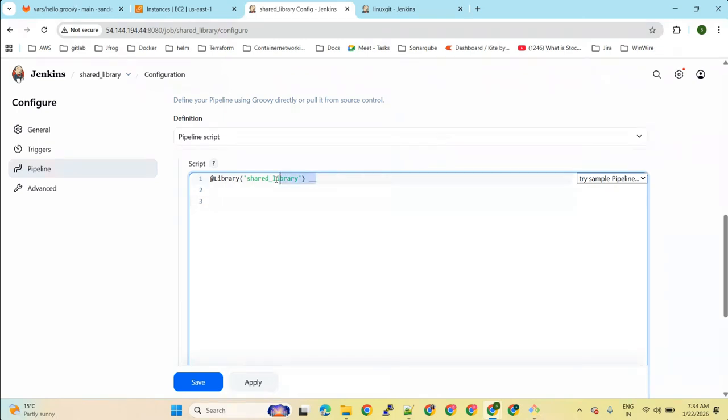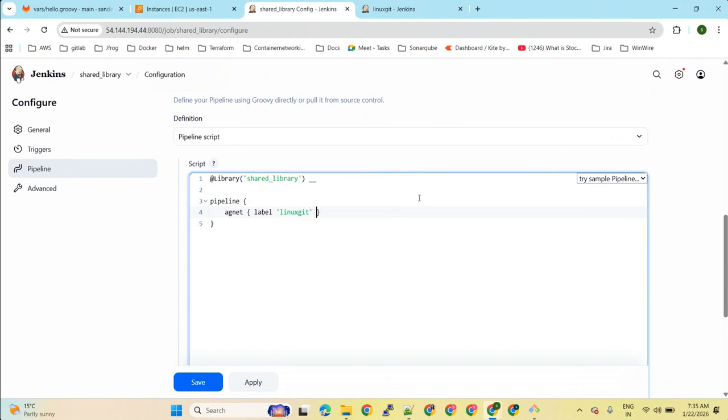Agent, what is our agent? Linux Git. So Linux Git is our agent, right? So agent, I'm going to define label. Make sure that when you're typing, you might make a spelling mistake. Make sure that you are writing the right string here.